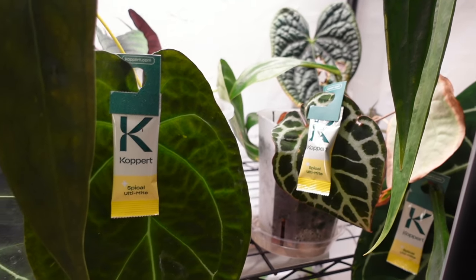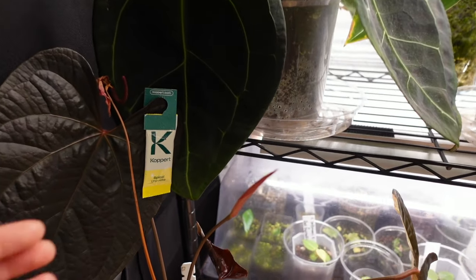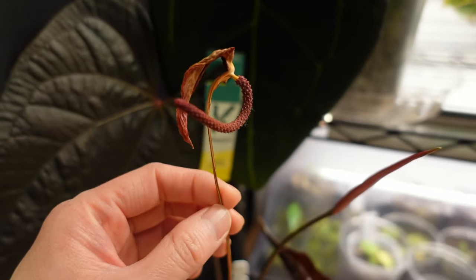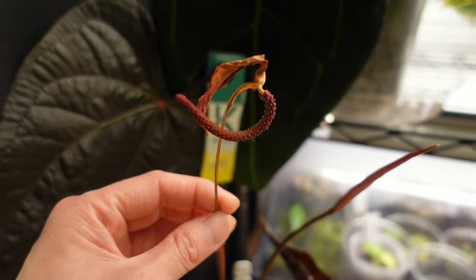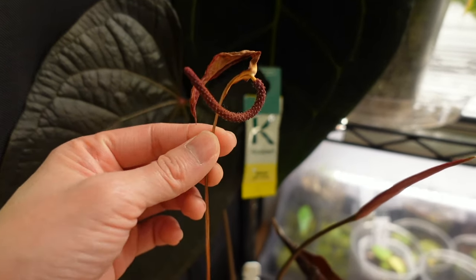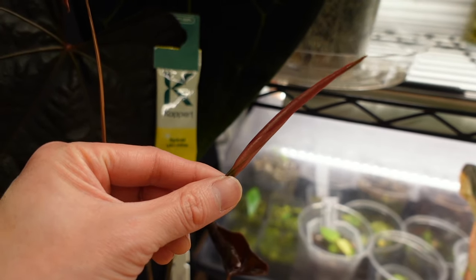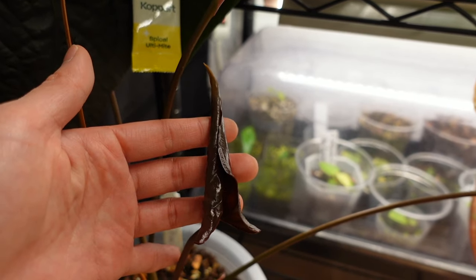So I have some of them here on my Queen of Hearts. By the way, my Queen of Hearts, in case anyone was wondering, it says it was flowering, and Queen of Hearts is notoriously difficult to breed. Some even call it sterile, but I know that some people have successfully bred this. One quick update on it is that this inflow was receptive for a really long time and it actually never produced pollen, but it did push a second inflow. So we'll see if this even produces pollen, and it's also working on another leaf.